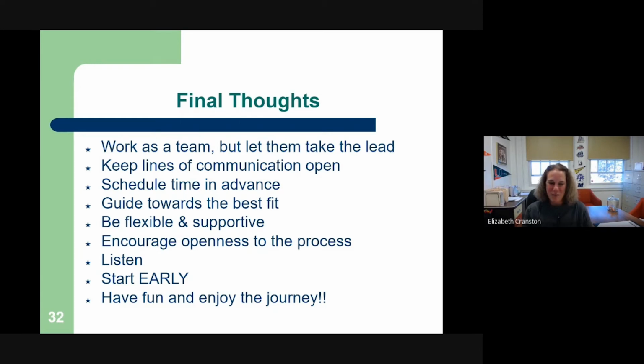But it's an opportunity for them to really become the young adult that they are, and take the lead in making all the decisions, of course with your guidance and your help, but certainly with filling out their application information and working with us in the guidance and counseling department, so that they are responsible for this process. Keeping those lines of communication open.